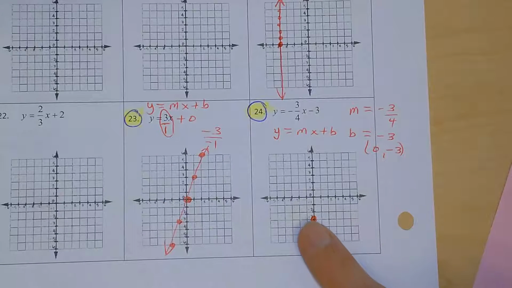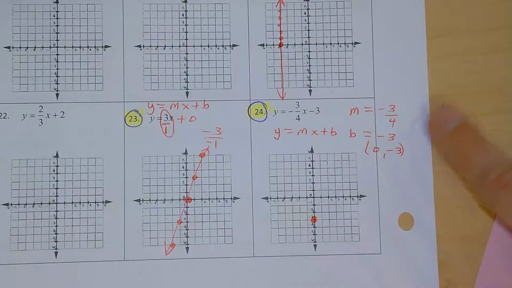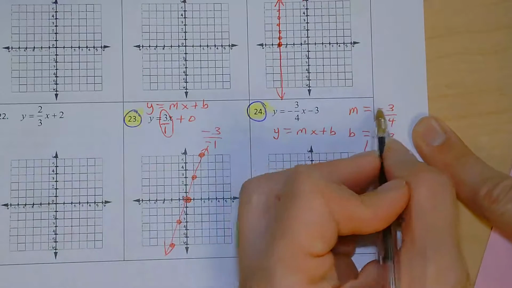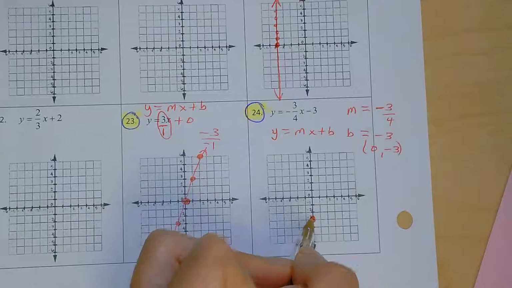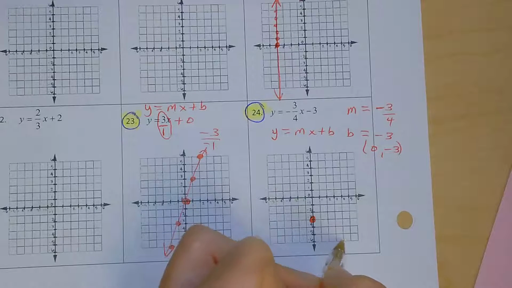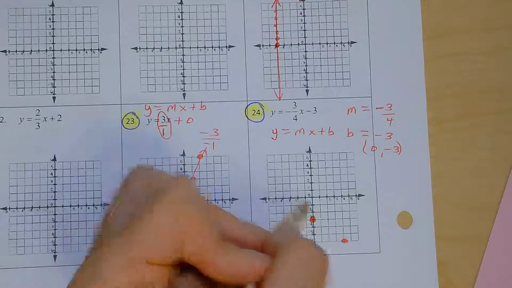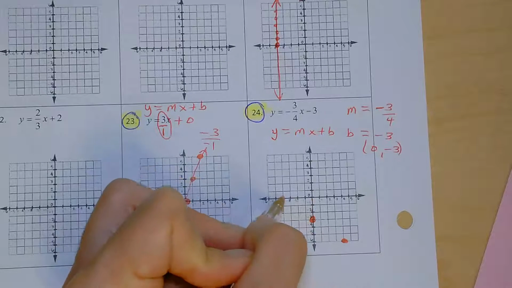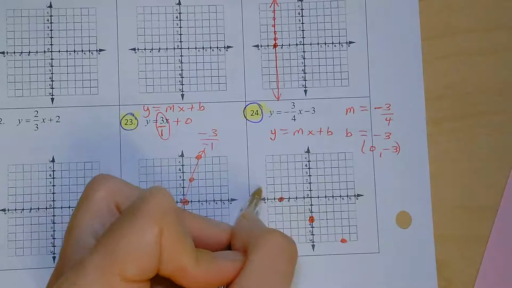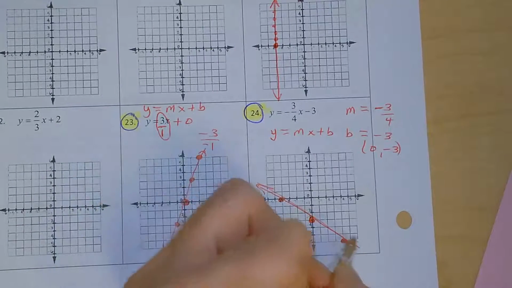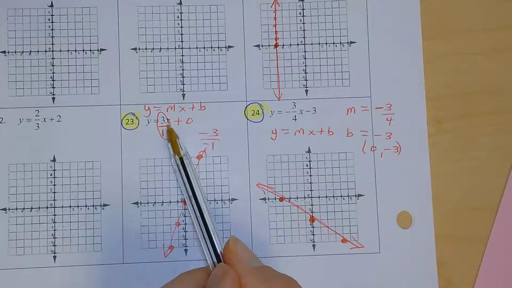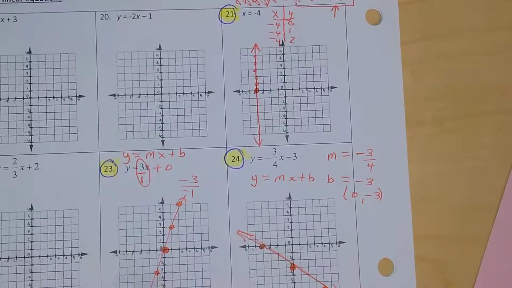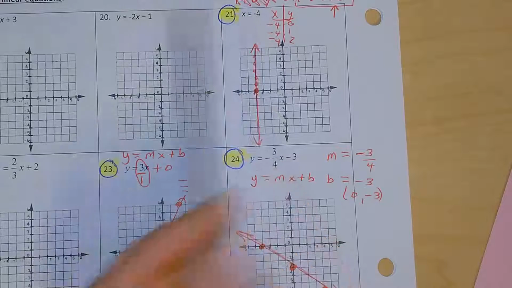So basically, you sit yourself on -3 on the y-axis, and then we're going to use our slope. The negative can go on top or on bottom. I put it on top. So I'm going to go down 3 and then forward 4 and put a dot. Now I'm out of room, so instead I'm going to go up 3 and back 4. And then that's as far as I can go. I can't get any other points on there. Notice that my line goes downhill because my slope is negative. My line on the last one went uphill because my slope was positive. And those are examples of how to graph slope-intercept, and then one that is not in slope-intercept because it's a vertical line.